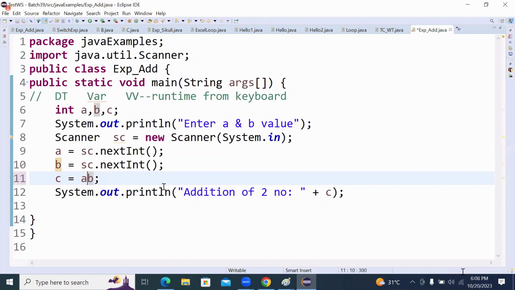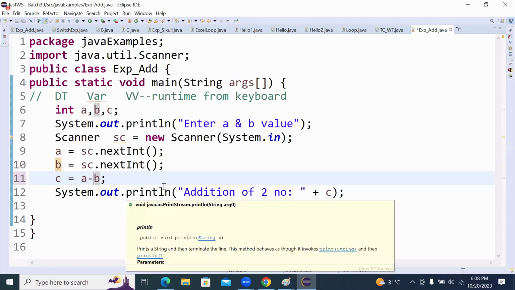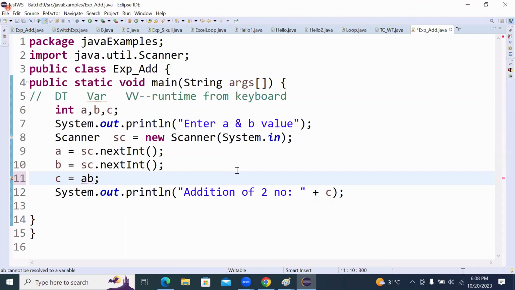We need to go with A minus B. In case of multiply, you will take A star B. I mean, in this particular program, at a time we are able to perform only one arithmetic activity.